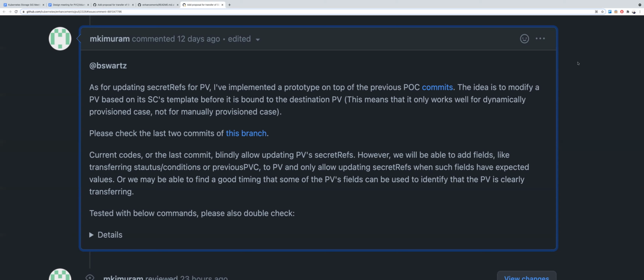I think if we have a storage secret, we can just reject the transfer, and we can tackle this in a different KEP, and then it can be added in beta, for example. But for alpha, I think we can focus on PVC and volume snapshot.